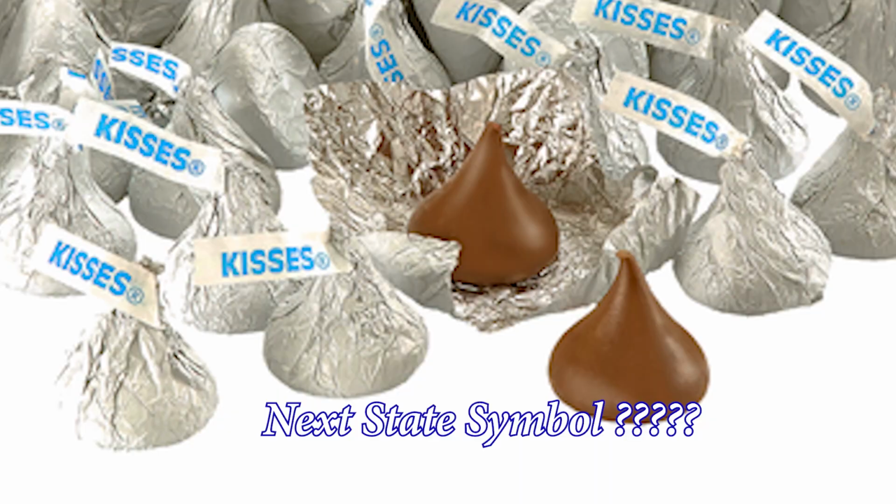Just about the time we were putting the show together, State Senator Mahaffey out in Dauphin County decided that maybe the Hershey Kiss ought to be the state candy. You know, they produce 70 million Hershey Kisses a day. 70 million a day. And Hershey's been around for 215 years, so sounds like a good deal. I'll have some if you don't mind.